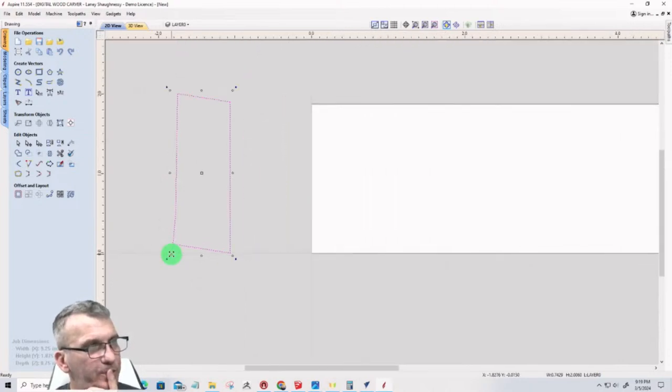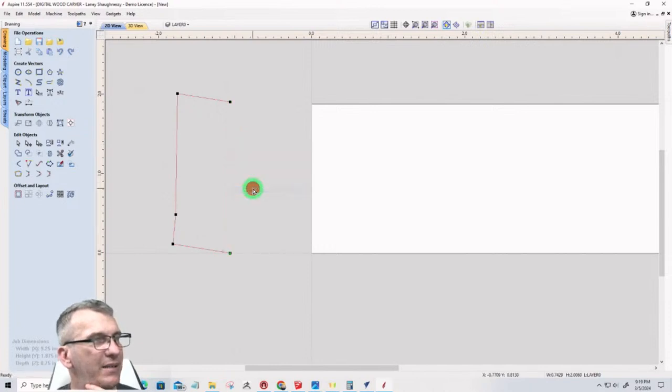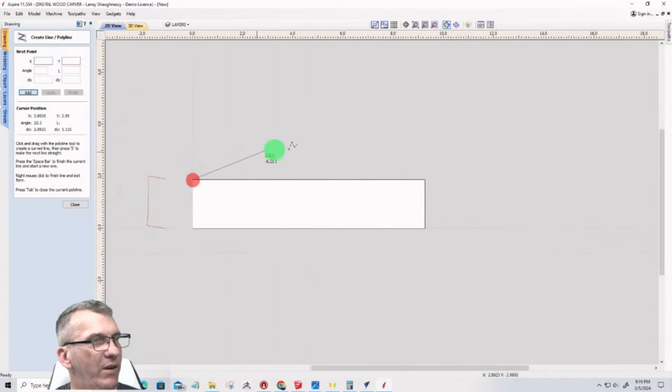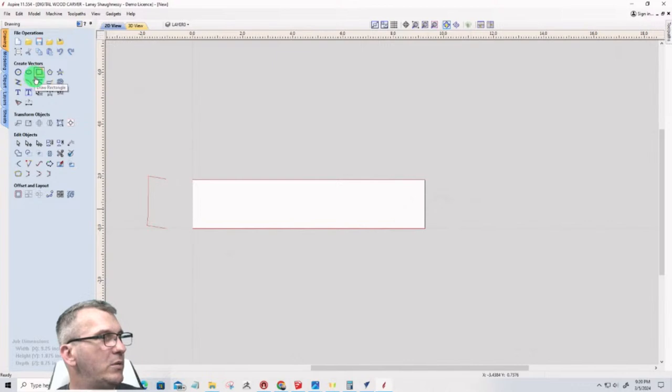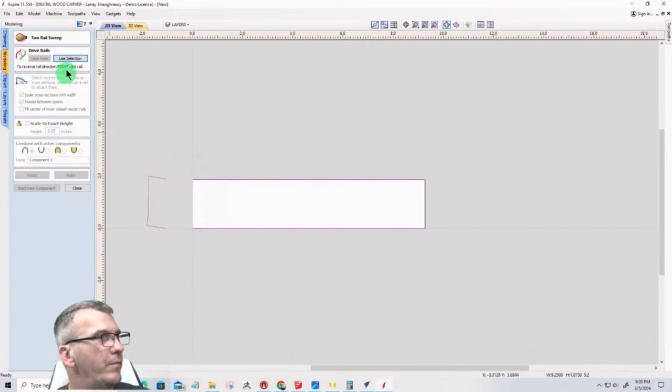I do not need the, yeah, I'll keep the side legs in there. All right, so let's go to node editing. Let's remove that back span. Draw my guidelines, guide rails across the top, spacebar, across the bottom, spacebar. Go into the two rail sweep tool in modeling. Select the drive rails, the profile.